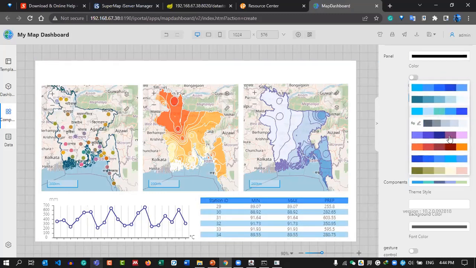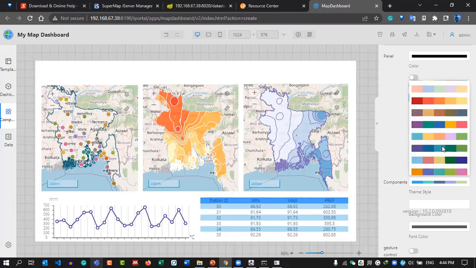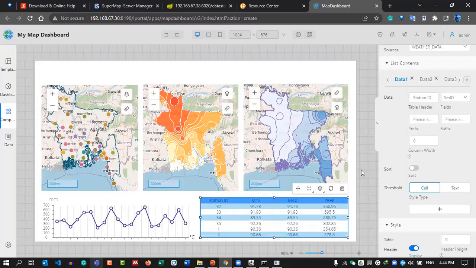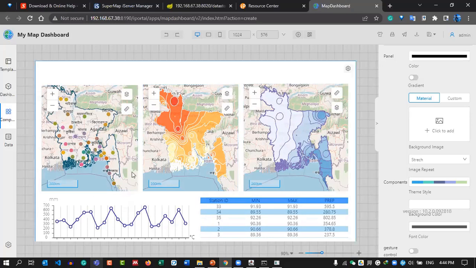With the color components, you can change the color palette for this one. This is actually for the total panel. So I'm not going to change any color from here.